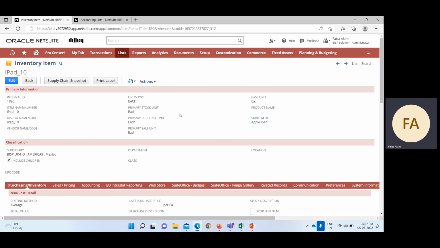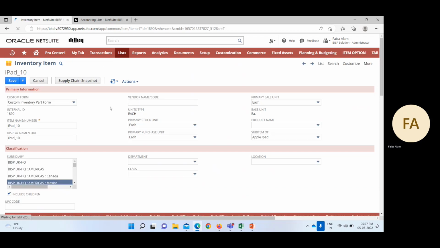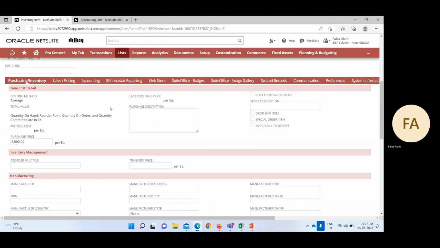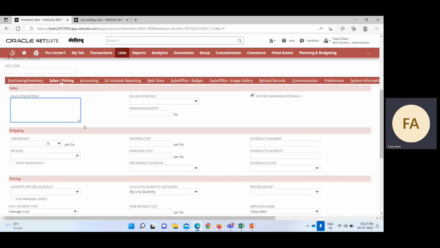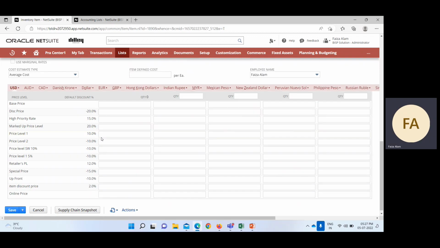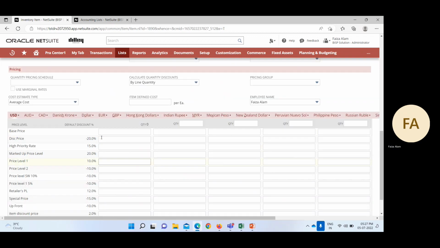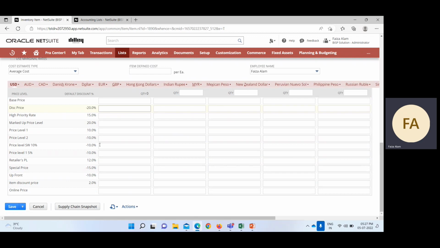Okay, so now in order to set pricing for this item, I will click on edit. I'll go down here under sales and pricing. Here you can see that previously, as I hadn't saved this record, this price level was not showing, and now it is showing the price level that I have created, that is retailer's price level for 12% markup.